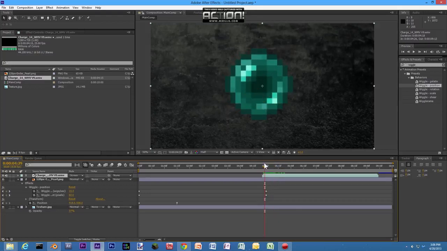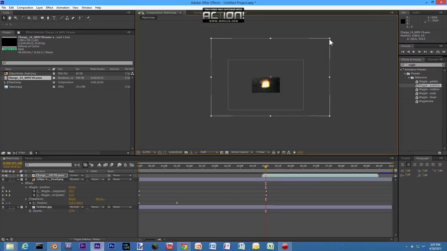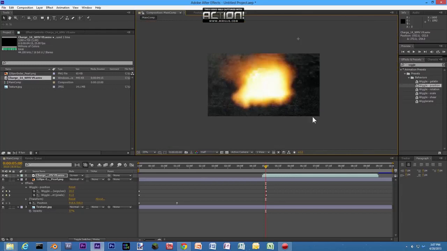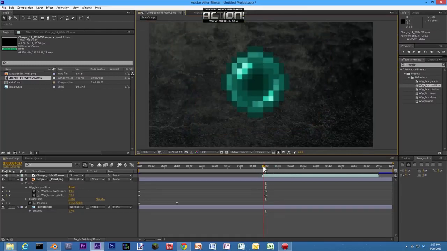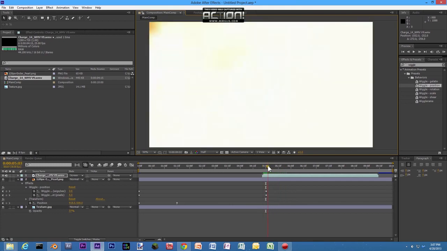So what we're going to do is we're gonna go to where we see it, and then we're just gonna zoom out and we're gonna scale the explosion to make it fit right where the ender pearl is. So you might have to scroll out quite a big bit, but that looks like it's good enough. Looks like quite the spectacular explosion. So it goes boom, and then actually might be way too big.